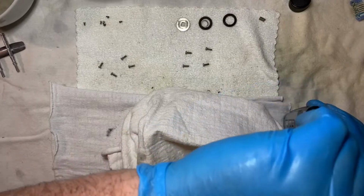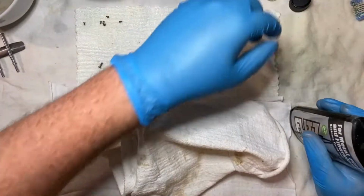Next, I'm going to polish each part with Flitz, and then it's time to see the finished product.